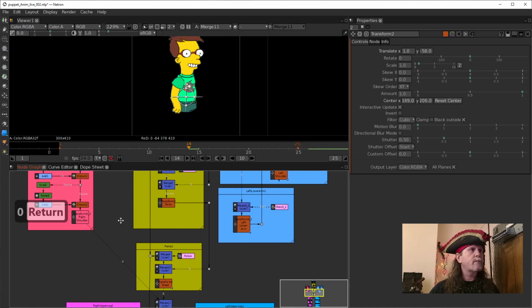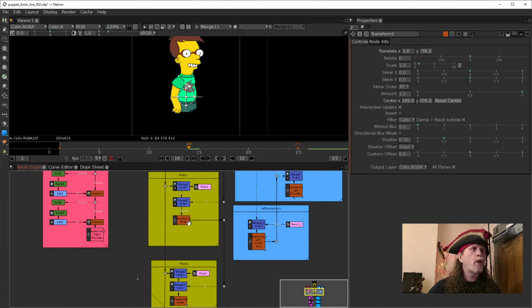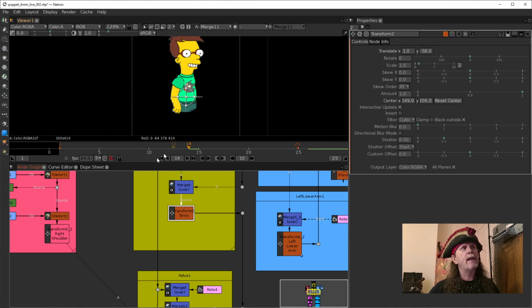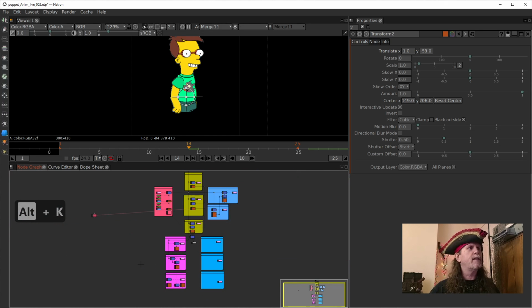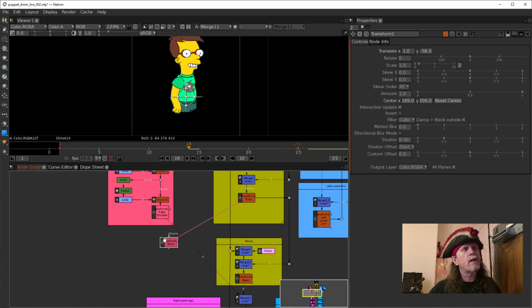All right. So what we want to do is select our waist transform node. I mean, not our waist transform, our body torso transform, which is rotating down here. And we're going to clone this. All right. We're going to hit Alt K to create a clone, and it shoved it off into Nether Neverland. I don't know why Natron does that, but it just does. All right. And we're going to take that and put that out here.